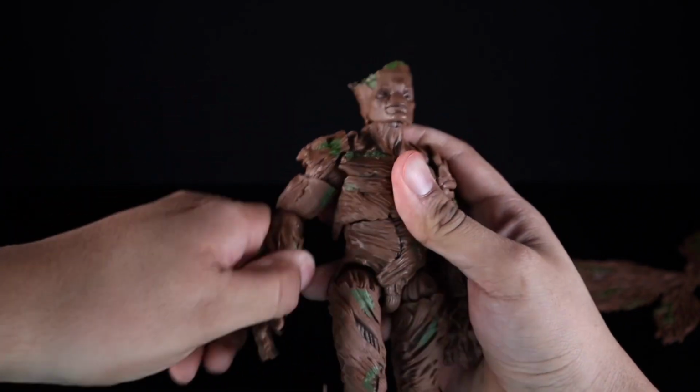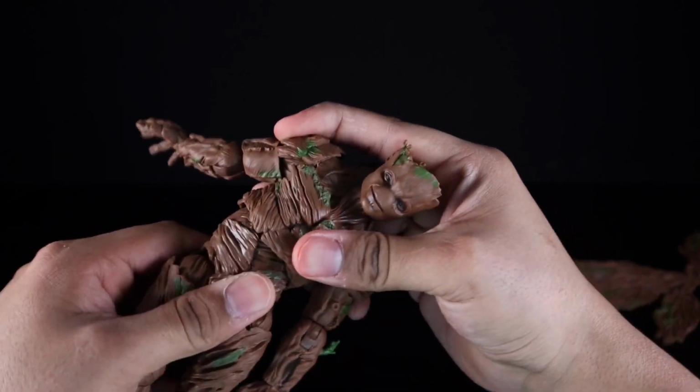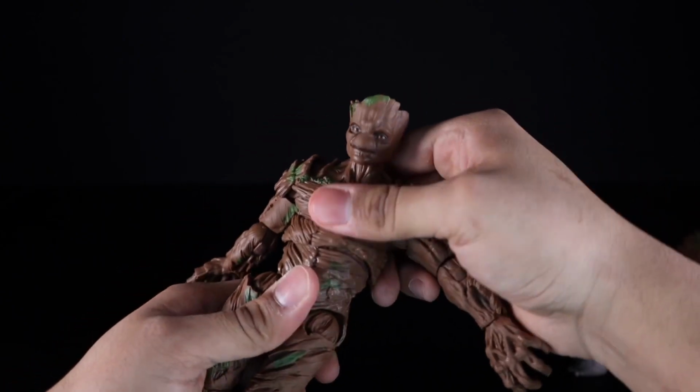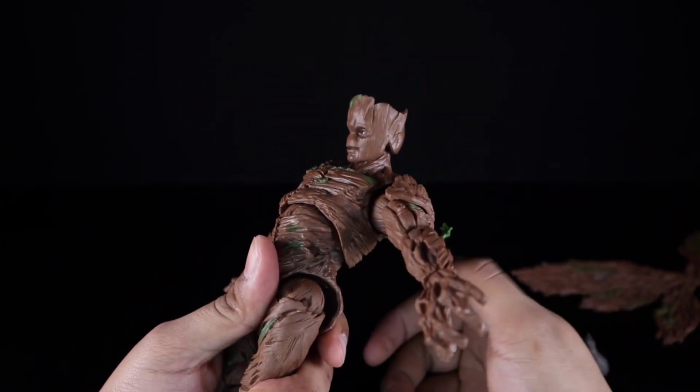Take that arm back down. He does have a mid diaphragm cut, so he can pivot a great amount to this side, a great amount this side, a decent amount forward, and a better amount back.